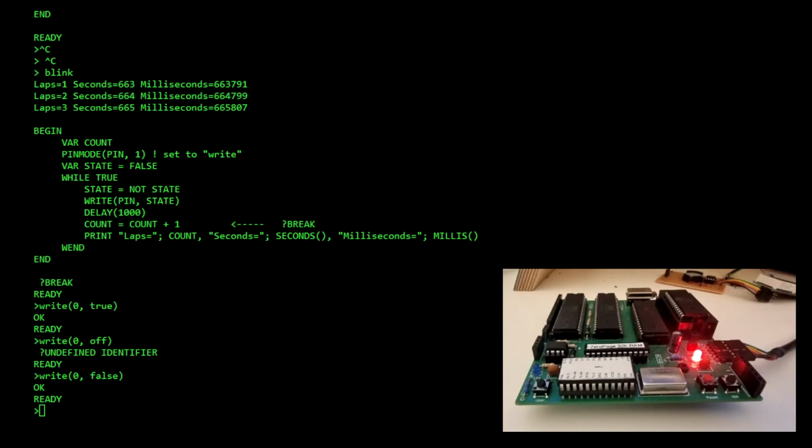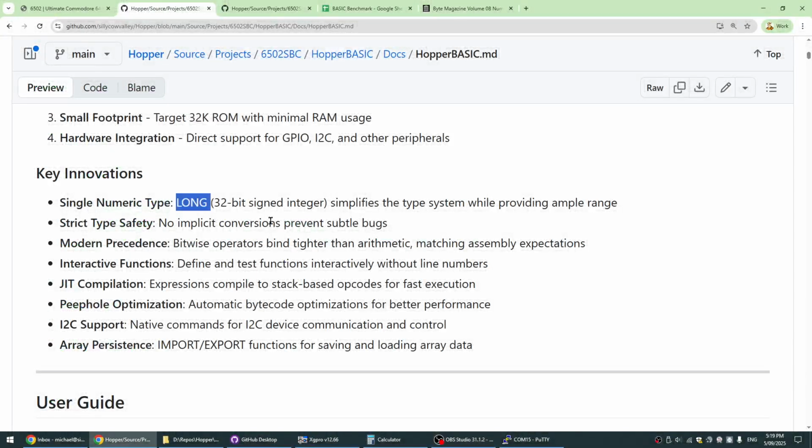Anyway, let's get back and carry on through. I'm just going to go through this fast. Like I said, it's got one numeric type, a 32-bit signed integer, which makes it easier so you don't have to promote types, and it makes type checking really simple. So essentially you've got 4 basic types: your long numeric type, a char, strings as well, which are immutable strings, and then a bit type.